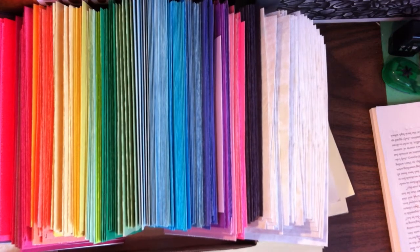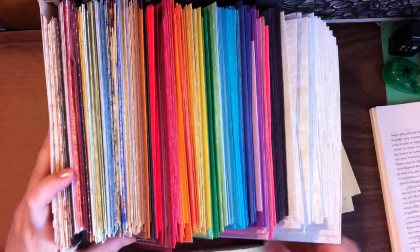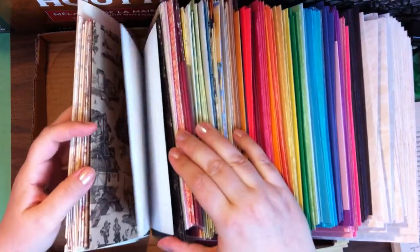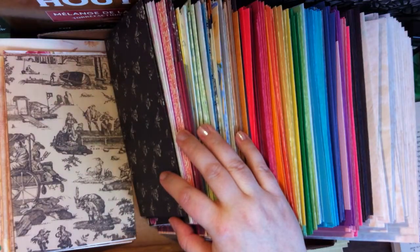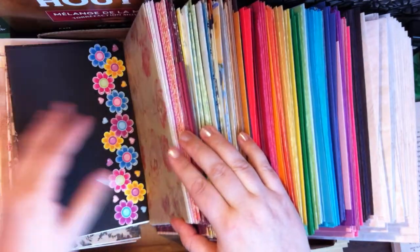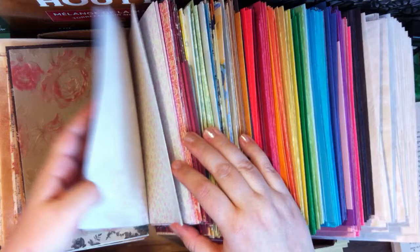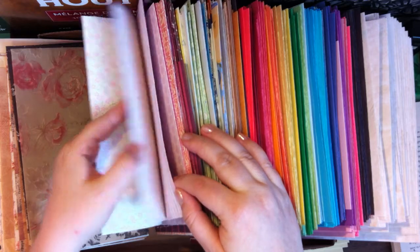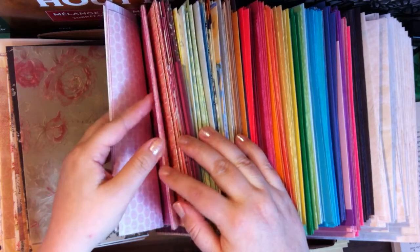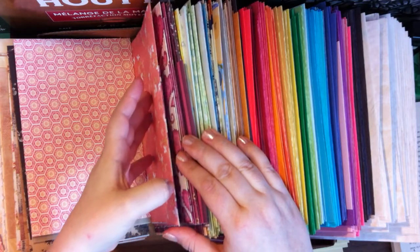Okay, so first things first, I want to pick out some pattern papers, and I want to pick out some pinky ones. So I'm going to slide this over a little so that the pinky ones are more in the space here. Well, that one's kind of fun. Let's grab that one right away. I've got some browns here too. Ooh, look at this one with the flowers and the hearts. That's fun. Oh, I like that one. I think I'm going to pick most of these pink ones. I'll pick a couple of these. I don't want to pick too many of the same patterns.